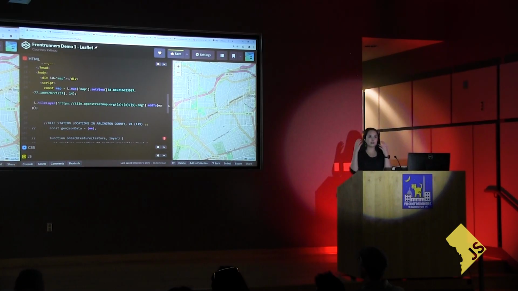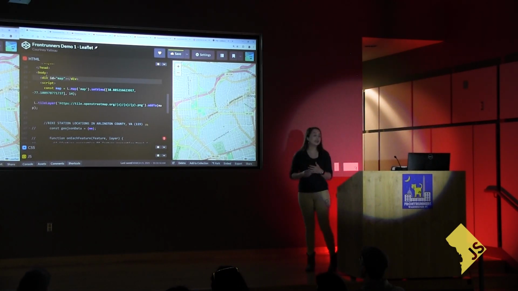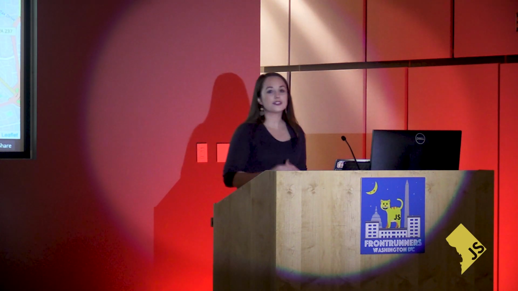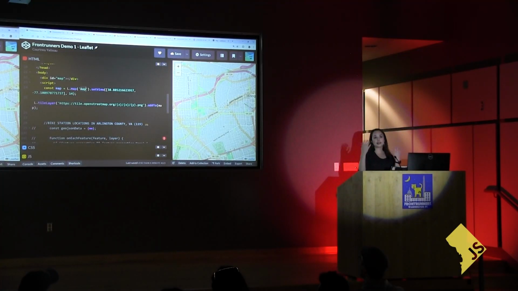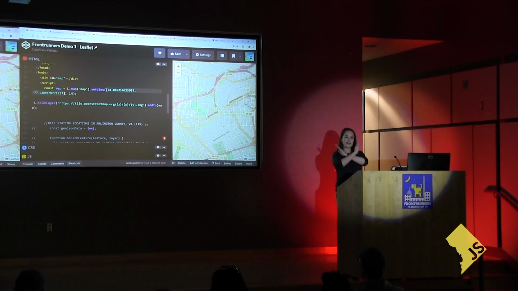Here's really the meat of it. Inside of our HTML, you only really need one line of code, and that is your div set to an ID equal to whatever you want it to be. That div ID is what you will use within your JavaScript. When you go to define your map, you have L, meaning Leaflet, L.map, set to the ID of the div. Then you set the center. Leaflet uses latitude, comma, longitude, just so you know, which is backwards mathematically. The other library I'll show in a few minutes will be longitude, comma, latitude.